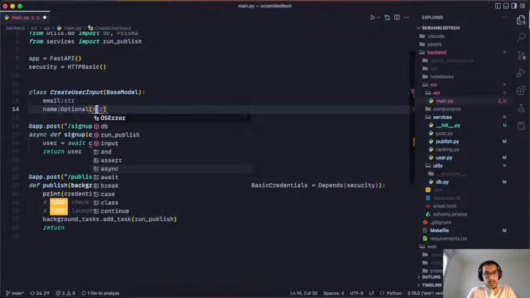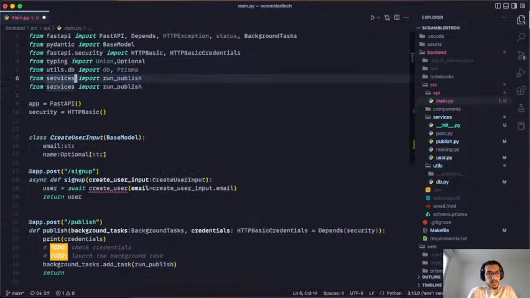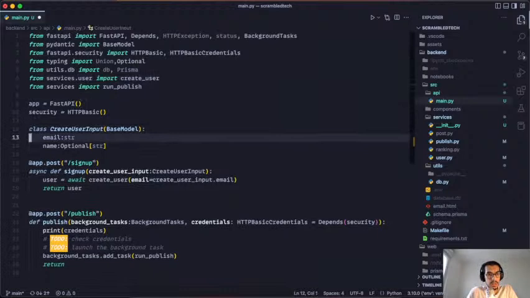Optional string. So I'm gonna say optional, and then here from services user create user. Cool. All right. Let's see if that works.